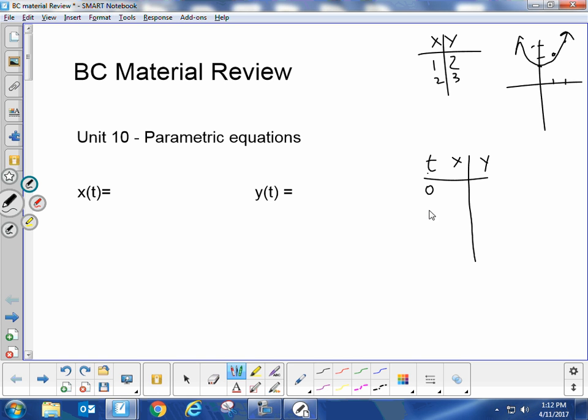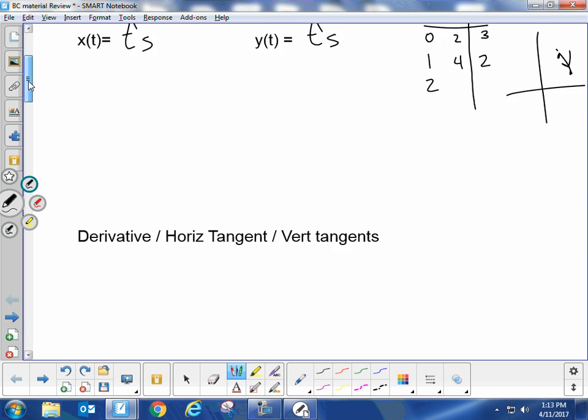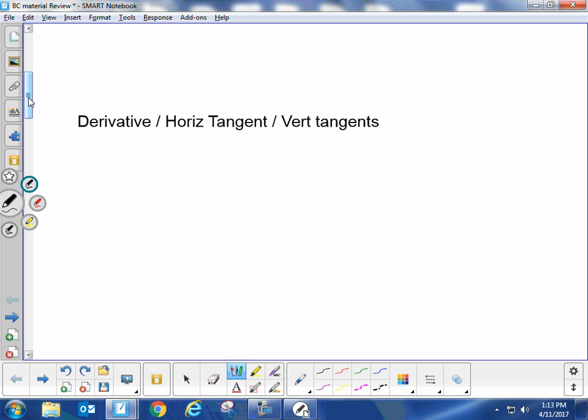So at the 0 second, the first second, the second second, we have a position at that moment in time. And all of a sudden, you have 2, 3, and then you have 4, 2. Well, we start having a direction, so we'd be connecting them in a direction. That's a parametric equation. It's usually x in terms of t's, y's in terms of t's, and the time will give us a two-dimensional position, but with one extra parameter. And we can find derivatives of these parametric equations.